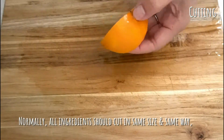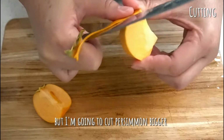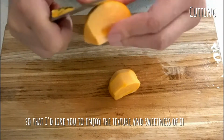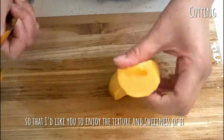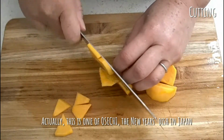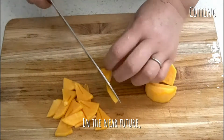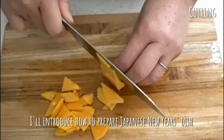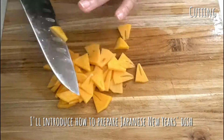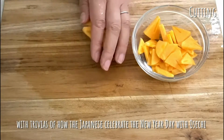Normally, all ingredients should be cut in the same size and the same way, but I'm gonna cut persimmon bigger so that I'd like you to enjoy the texture and sweetness of it. Actually, this is one of osechi, the New Year's dish in Japan. In the near future, I'll introduce how to prepare Japanese New Year's dishes with trivia of how the Japanese celebrate New Year's Day with osechi.